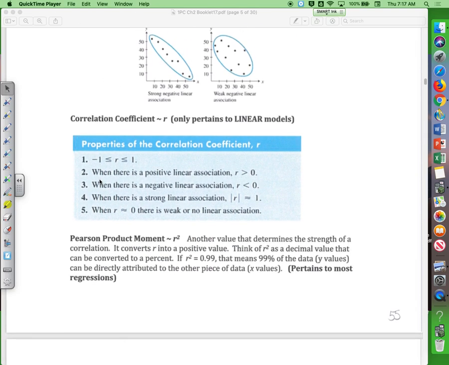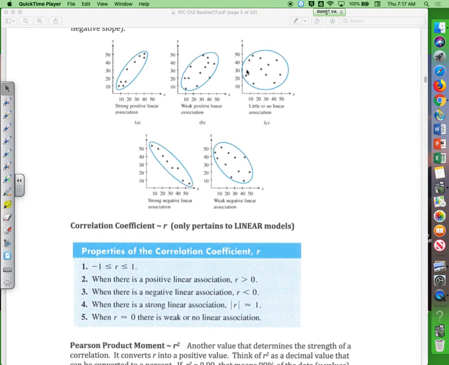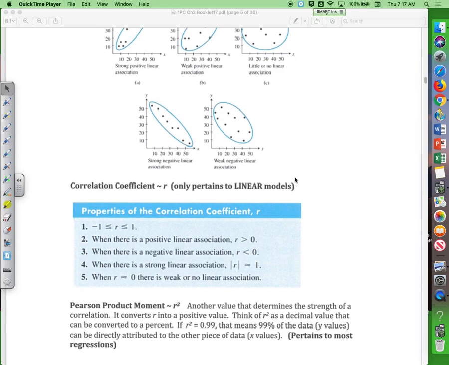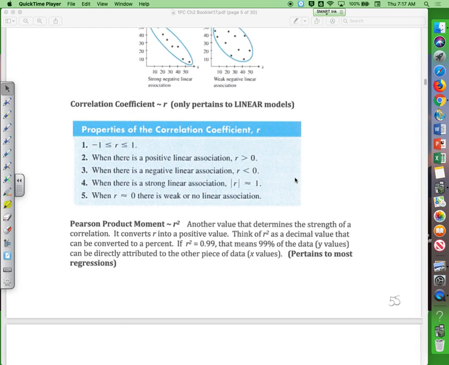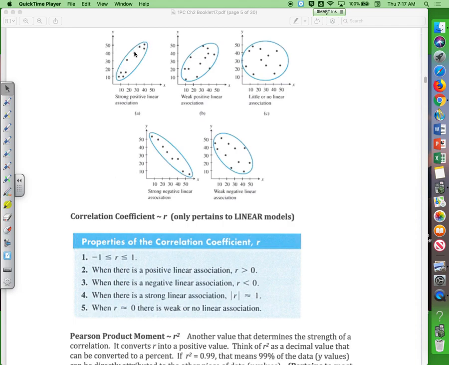So the closer this R value is to 1, the stronger the correlation. If it's real close to 0, then your data is going to look like a big bubble, and it won't have any sort of correlation. That value, you don't have to calculate, it will pop right up on your calculator. If that R value is positive, then your graph is going to go up in the positive direction. If that R value is negative, then your data is going to go downward in the negative direction.